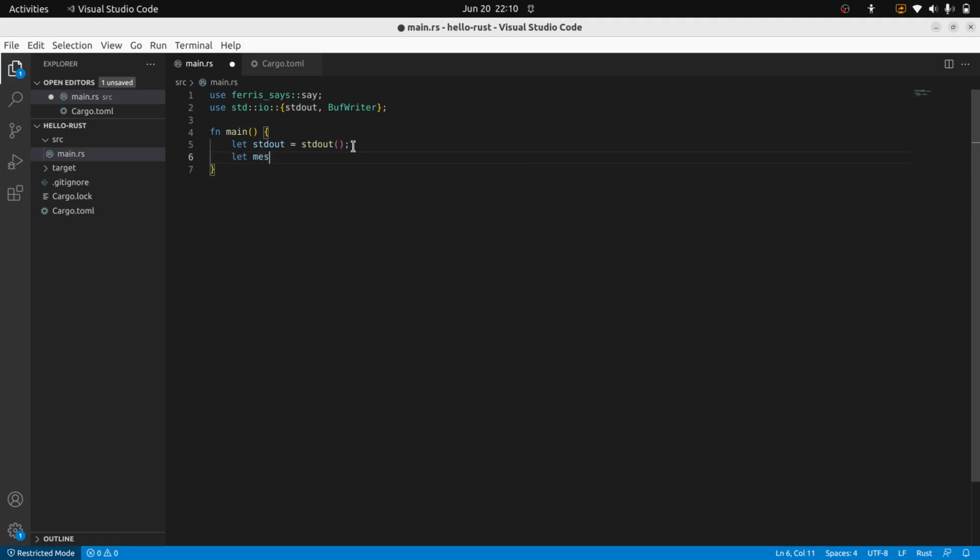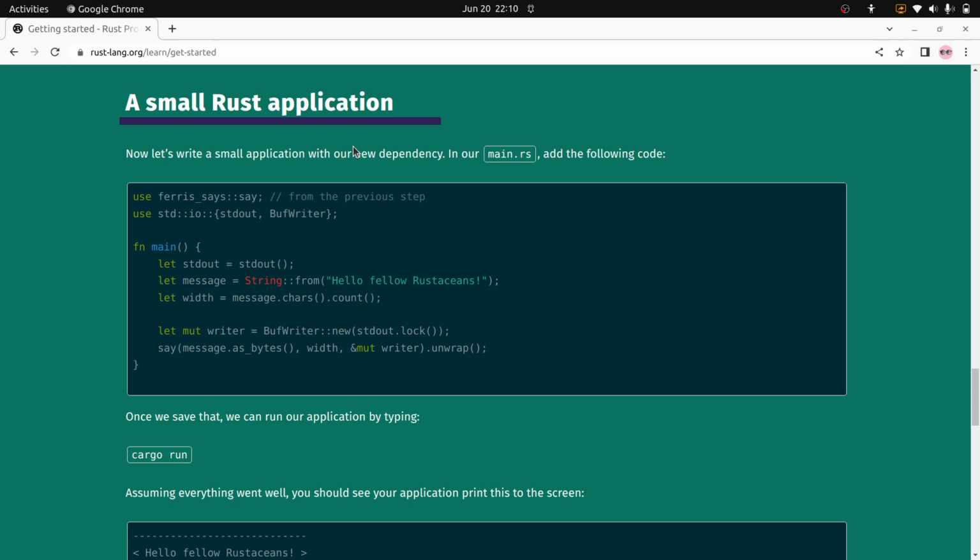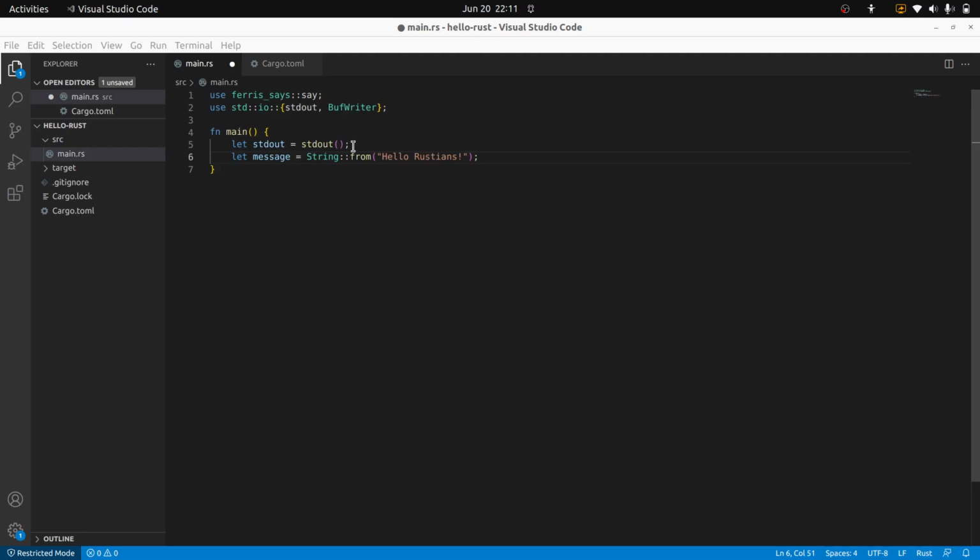Let message equal String from hello Rustaceans. Okay, let width equal message dot chars dot count.